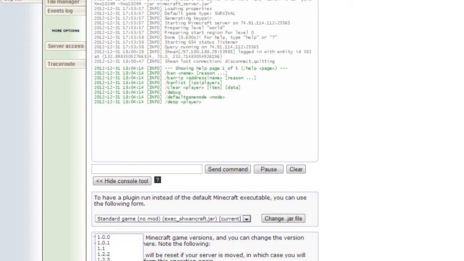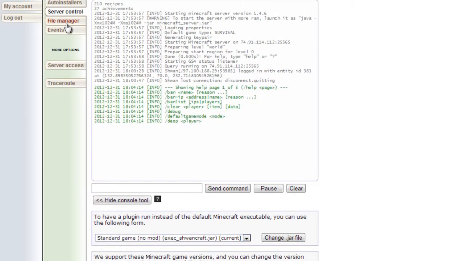And on the bottom here, you'll see what version your server currently is. Current is, so if I clicked on 1.2.5 and restarted my server, it would say current over 1.2.5. Current just means whatever your server is currently running, and right now mine's running 1.4.6. So if an update came out for Minecraft, you would go to your control panel, come down here, and change it to 1.4.7. So that makes a decent amount of sense. The way this gets complicated with updating the server is if you're using Bukkit, but we'll get into that again in a later video dedicated entirely to updating your server. So that's an overview of this control panel.